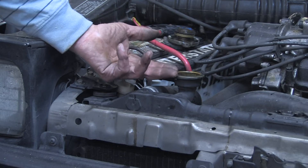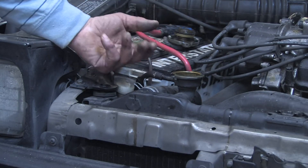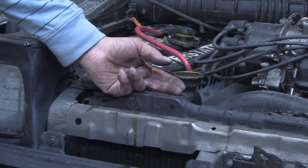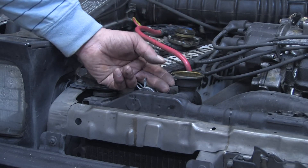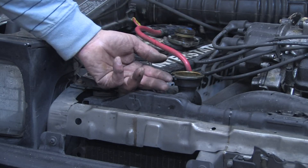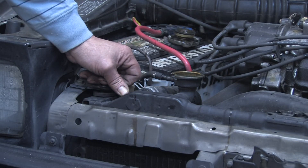So you want to make sure any time you're trying to bleed the system, after you've bled it, you've run the engine for at least fifteen, twenty minutes, make sure it's thoroughly warmed up and the cooling system is cycled several times, and then recheck it after it's cooled and re-top as necessary to remove any additional air that might have been trapped in the engine. So that's how you bleed a radiator and or cooling system.